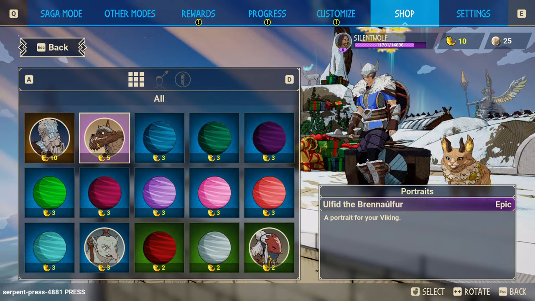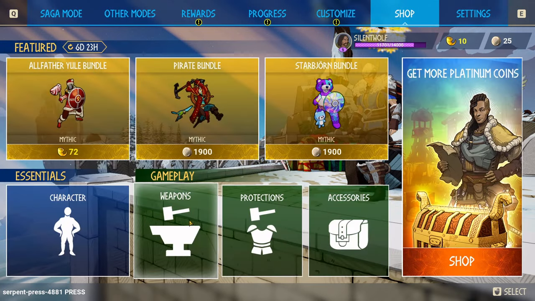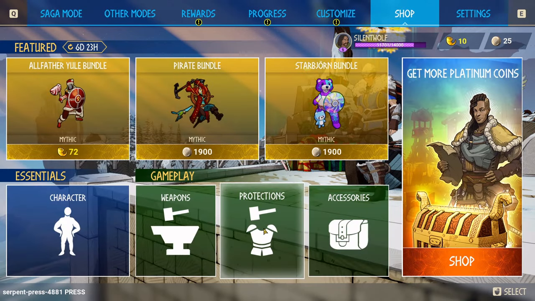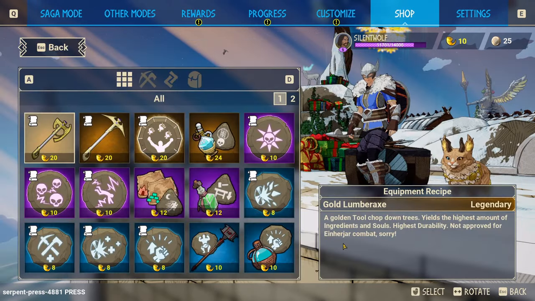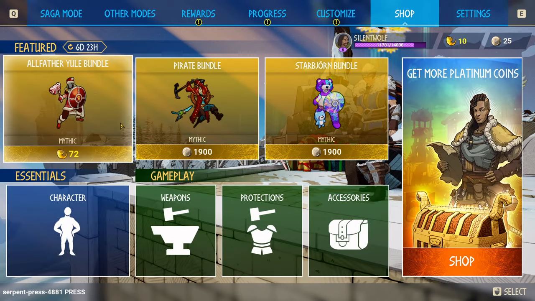So you got your icons here, you've got your hair dye right here, and then you go over to gameplay, you get your weapons that you can purchase here. You can do protections or different Fenrir items, so you can still get these. And then of course you got your accessories, so you got your runes and everything. They are not removing any content. That's the main thing about this update that they wanted to make clear, is that all content will still be available. Even Fenrir is still here.